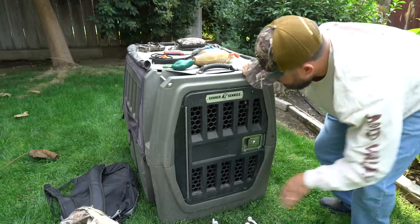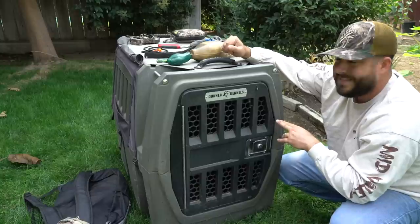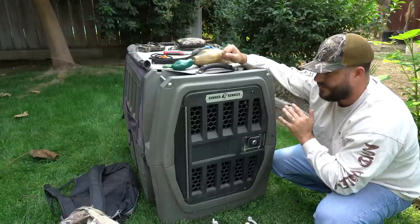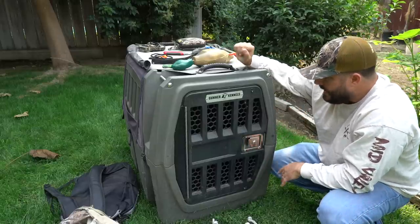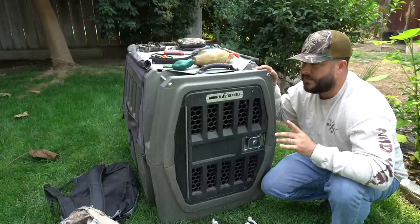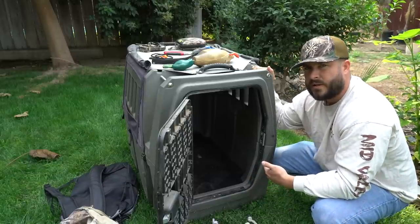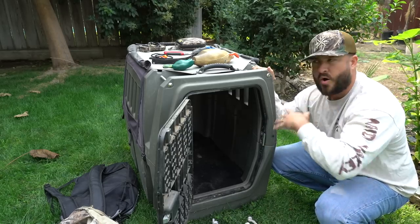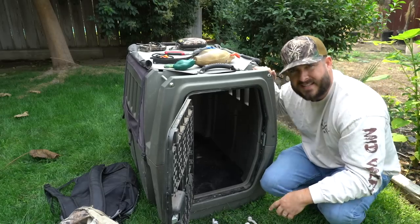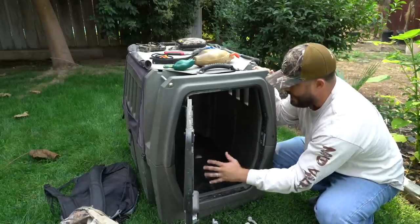Next is the Gunner Kennel. If you know anything about kennels, you'll know this is one of the top ones on the market. It is very expensive, but they do discounts for military, law enforcement, and possibly students — about 10% off. This is one of the best purchases I've ever made. You don't always need the most expensive stuff, but some things are worth it for quality. It stays cooler in summer and warmer in winter — I did a full review video on it with thermometer readings. Rocky is a 95-pound lab so I had to get the large.